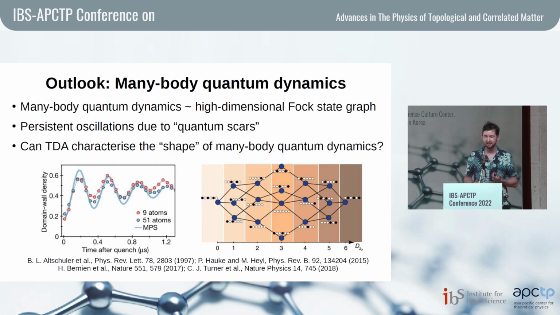So far, we just considered the simplest non-interacting tight-binding models, but of course, these techniques will probably be even more valuable when dealing with interacting systems where you have to deal with a very high-dimensional Hilbert space, and traditional visualization or characterization methods don't work very well. So this is one area we're currently looking at.